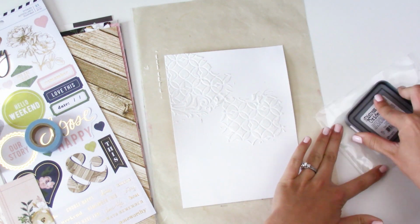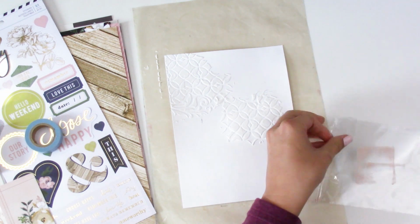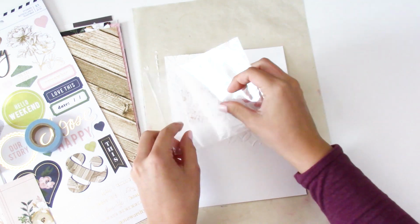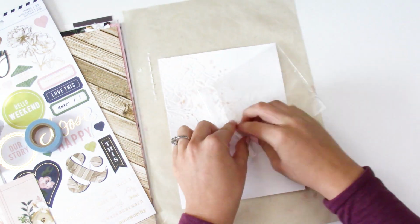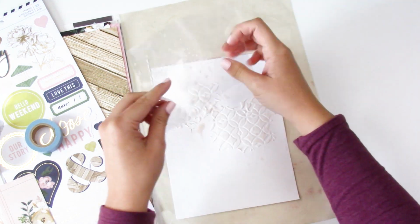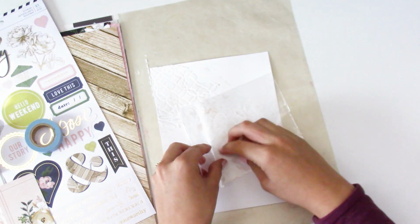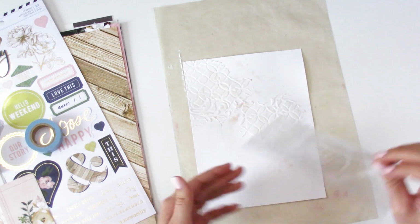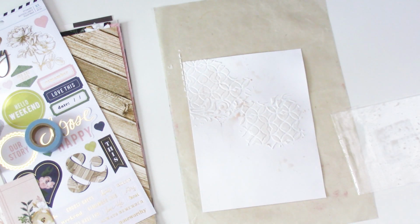So that is all dried. I'm just careful when I'm drying it with the heat tool because it will kind of cause it to bubble if you're not careful, but at this point it's completely dry. And I'm going to go in with some Distress Oxide inks and smush them over the top of this texture to really kind of bring out the pattern and bring in some of the colors that I'll be using.